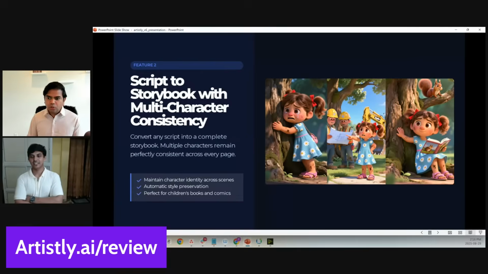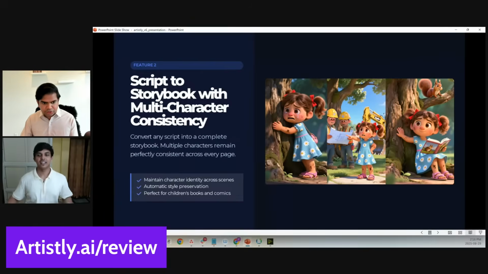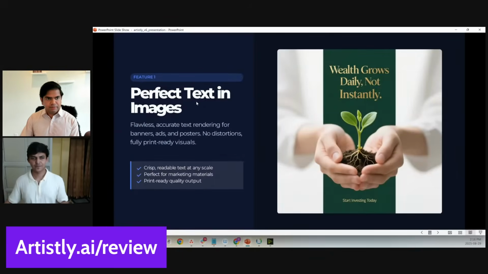So anyway, hope that is clear. In terms of that one feature, just to repeat again, just this one feature right now, perfect text and images. If you want access to it, you go to that link, artistly.ai/review. You just follow the instructions there, and then you email our support team. We'll enable that in the next couple of hours or so, but definitely by tomorrow. If it's midnight, obviously we can do that right away, but you get the point. Our support team works 7 days a week as well. That's a fair ask. Do it, no pressure. If not, just wait for 14 days so we can make it possible.